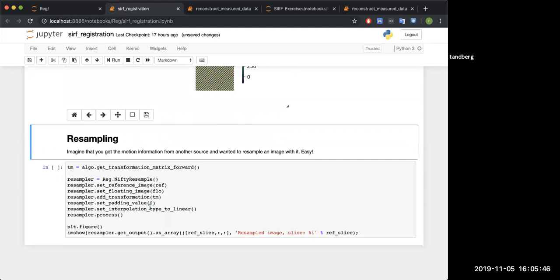And then right here at the bottom, I put this section in because we're going to need it tomorrow. And this is just the resampling. So it says, if I already know what my transformation is, apply it. So you could think of a registration as a two-step process, right? Saying what's the mapping that gets me from here to here? And then also when I say get me my registered image, I then want you to resample it into the new space.